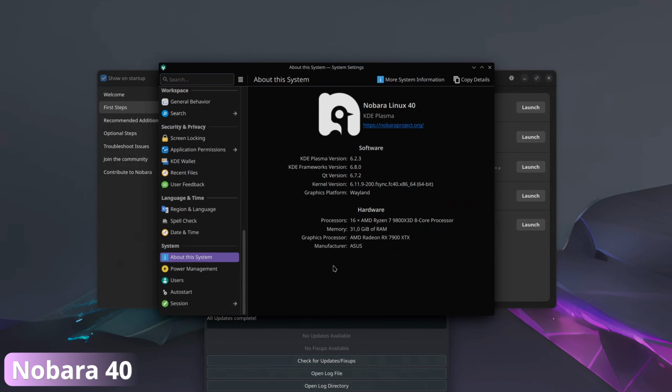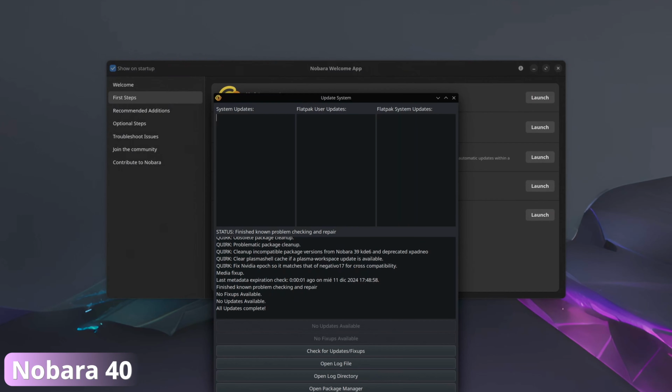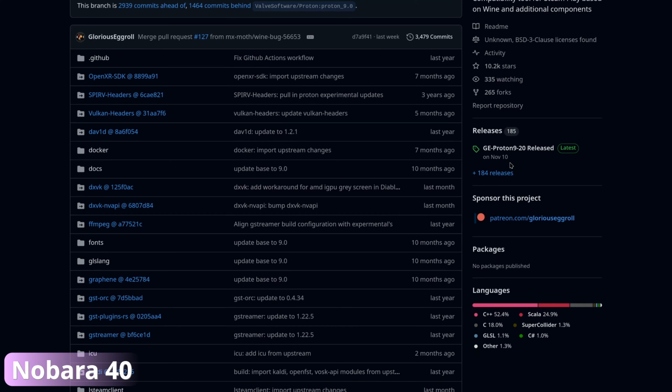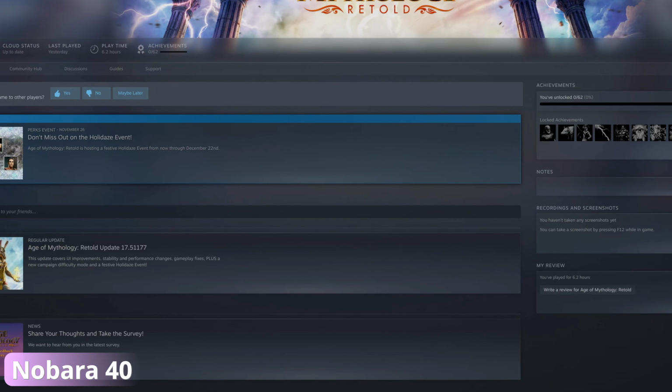Last but not least, Nobara 40. On the screen now is the kernel version and some OS information. All the latest updates were applied. When it comes to the translation layer used in Steam, for this distribution I went with Proton Experimental. I wanted to use Proton GE, but the latest version is from early November, so I went ahead with Proton Experimental as it's newer and it has more tweaks for newer games that are included in this comparison.